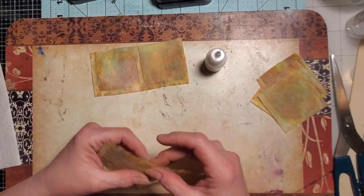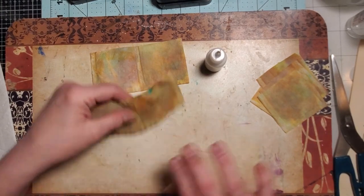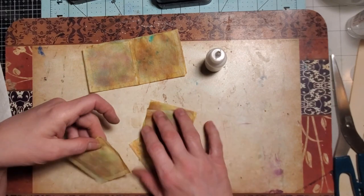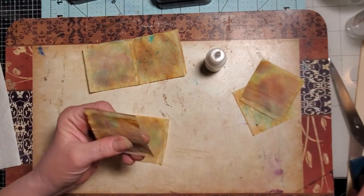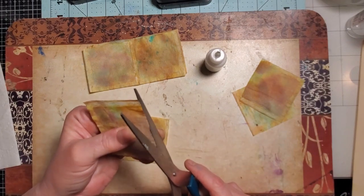Okay. And I'm using art glitter glue to bring them together because I want them to glue pretty quick. And this one I'm noticing is cut kind of uneven.